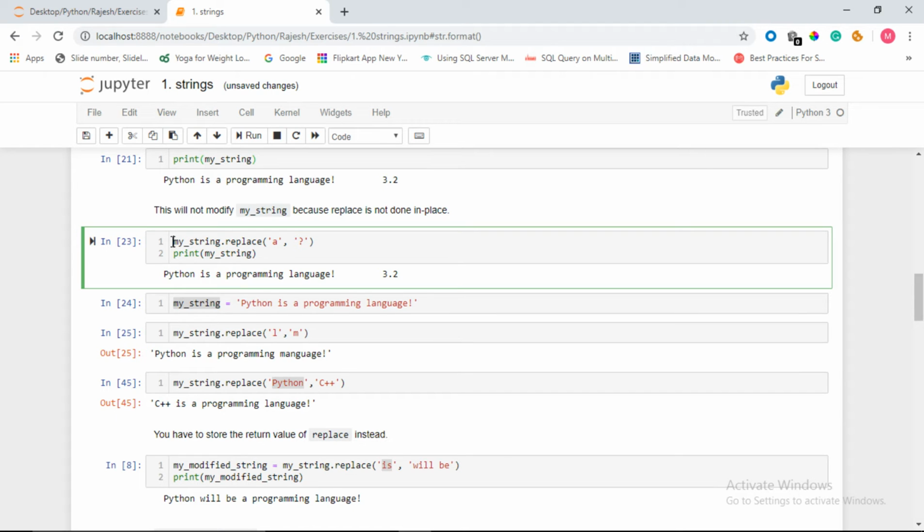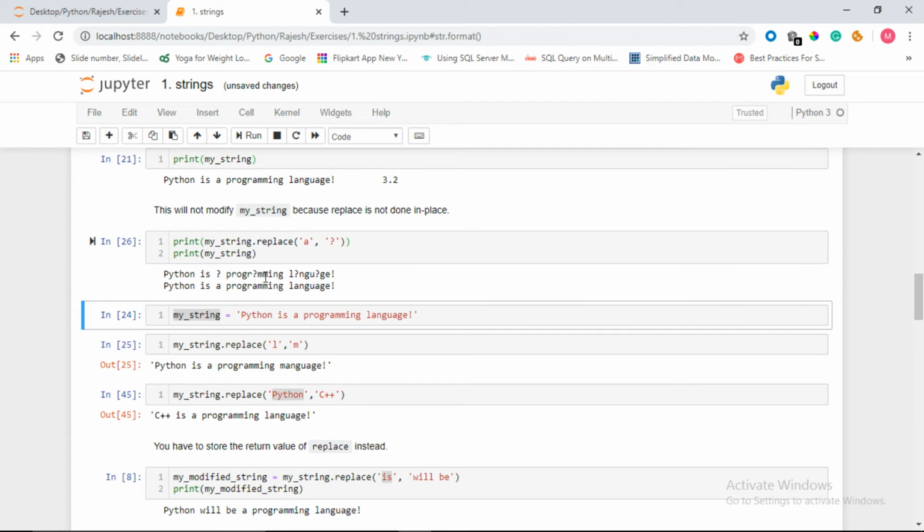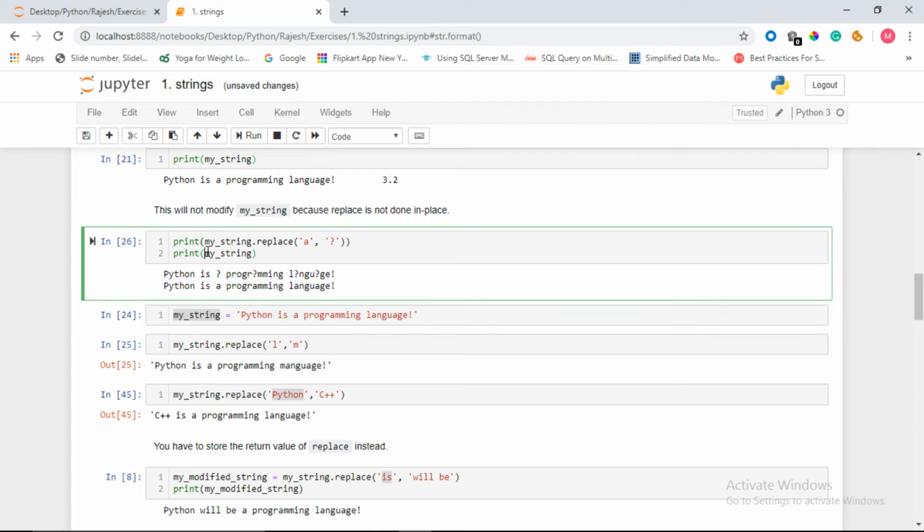Okay, so it did replace, but we did not store it. If I print it here itself, you see it did replace all the A's with the question mark. But since we did not store it in the variable, my_string remains the same.